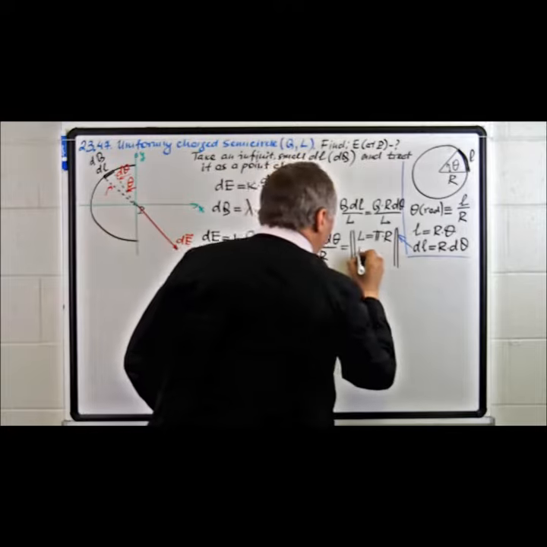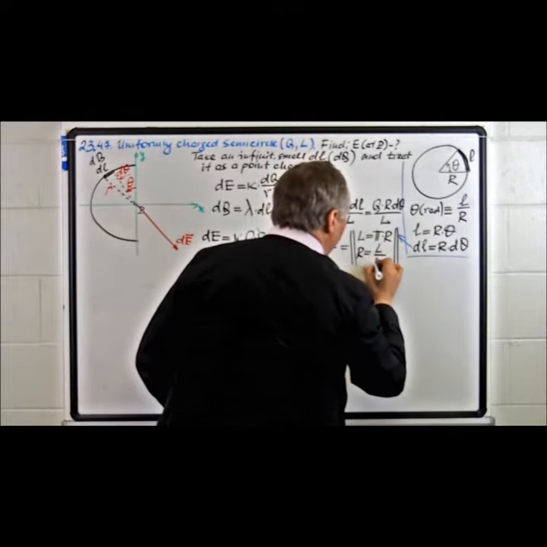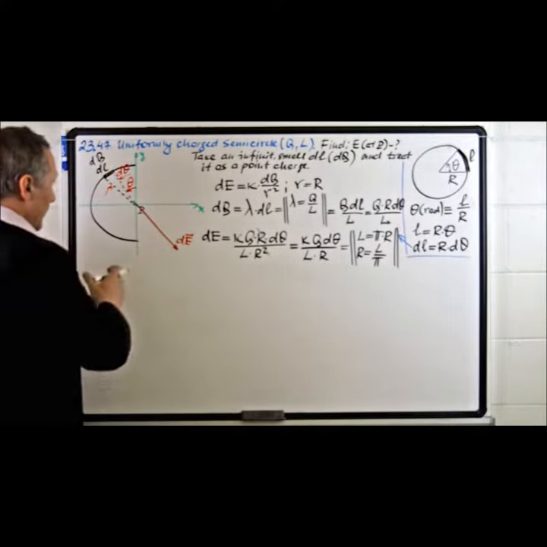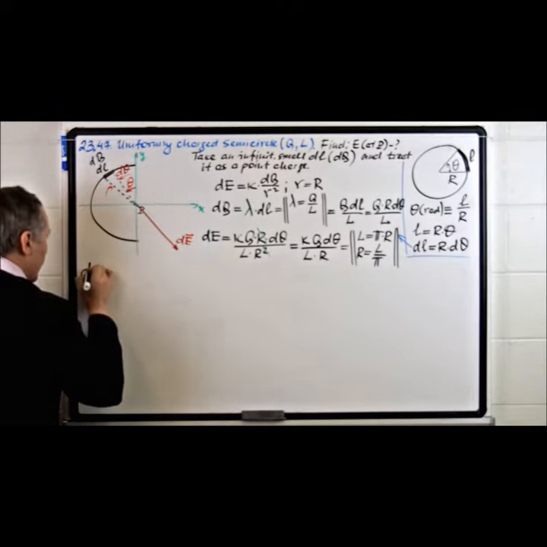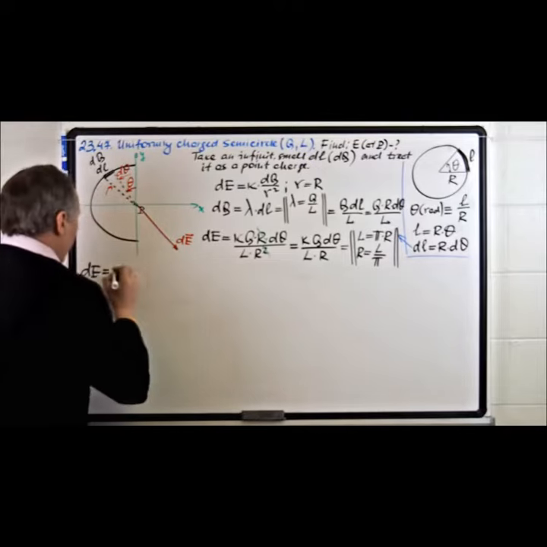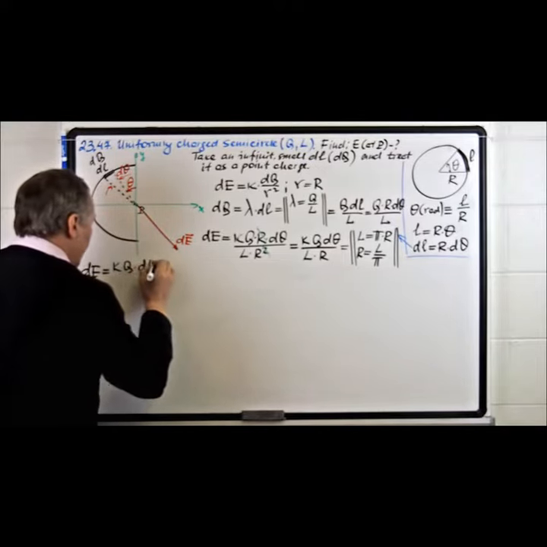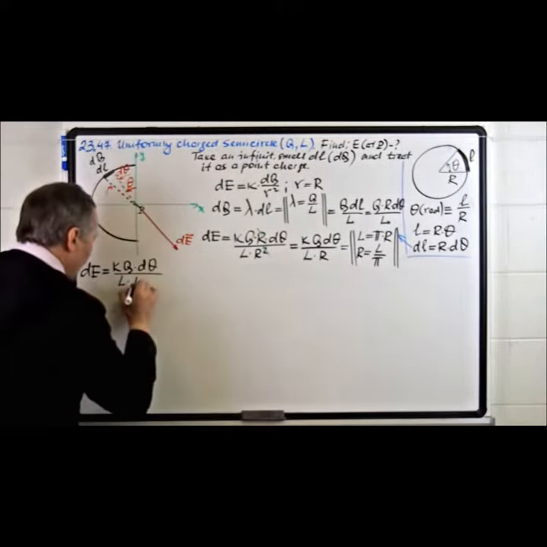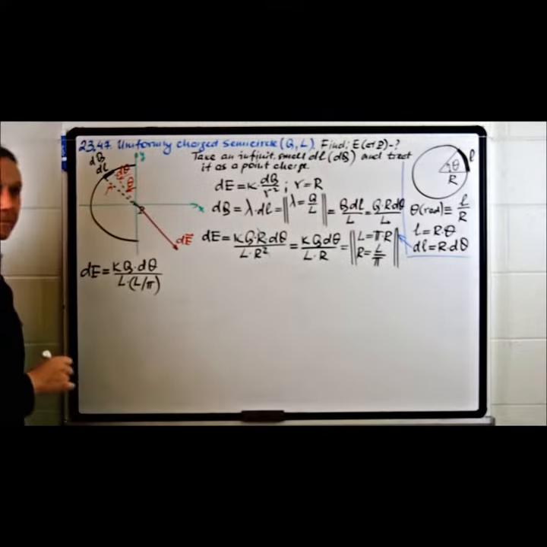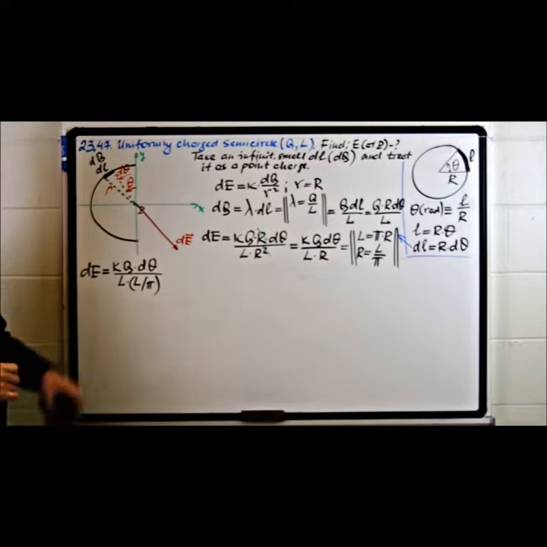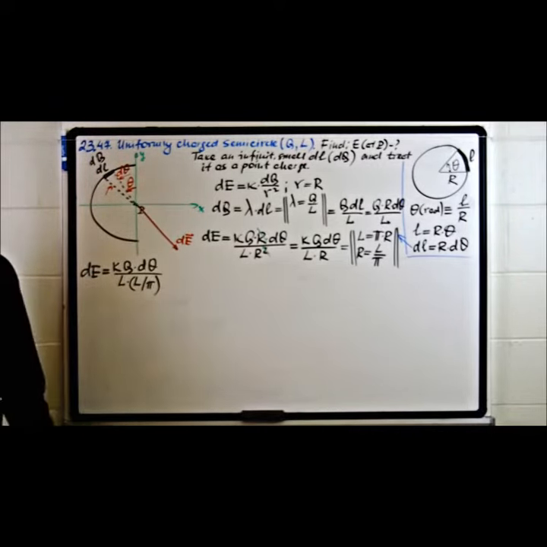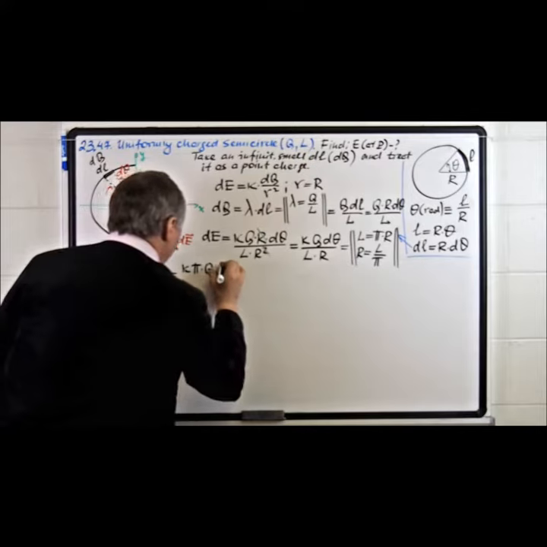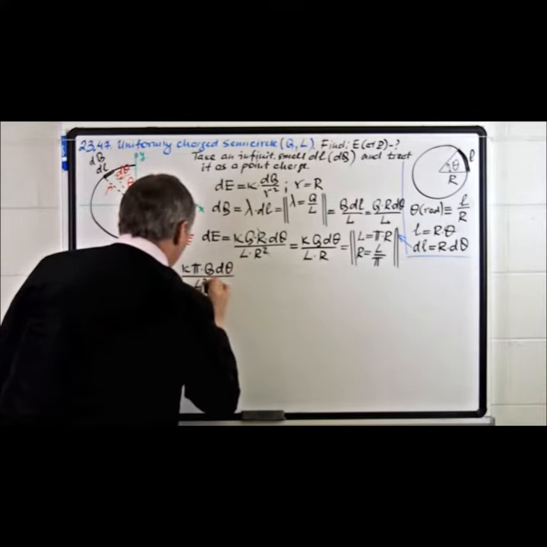You know what? I will write r equals L divided by pi. Okay, so that's what I'm going to use here, r equals L over pi. And let me continue over here. So dE will be equal to k q d theta over L, and instead of r now I can write L divided by pi. So this pi will go upstairs in the numerator, and downstairs we'll have L to the power of 2. So it will be k pi q d theta divided by L squared.